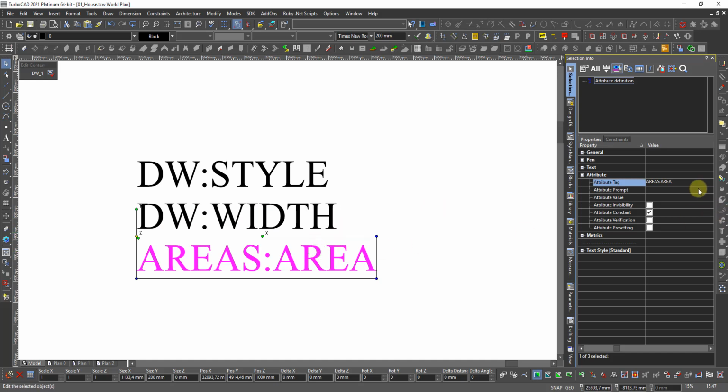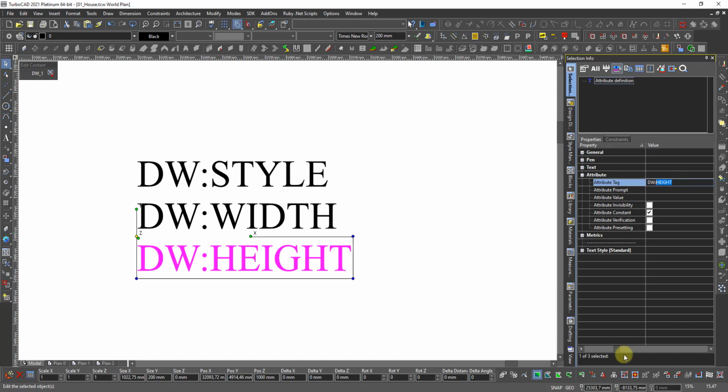And then this one is also dv colon height. I don't know. Maybe it's like this. I have to check it later. And I can copy that now.